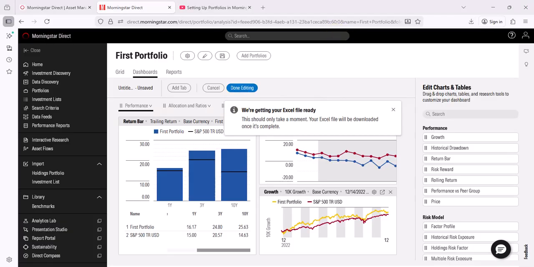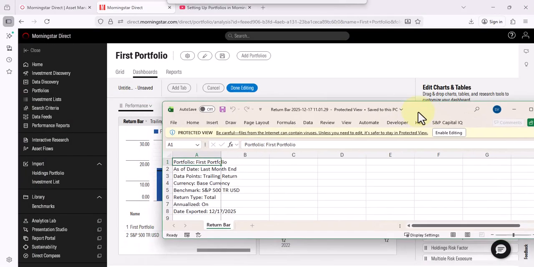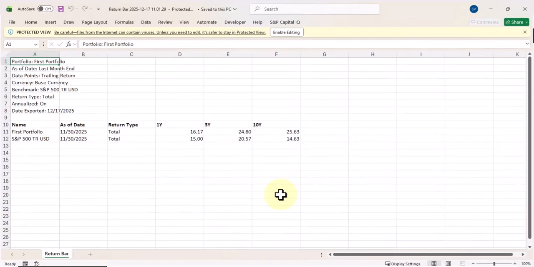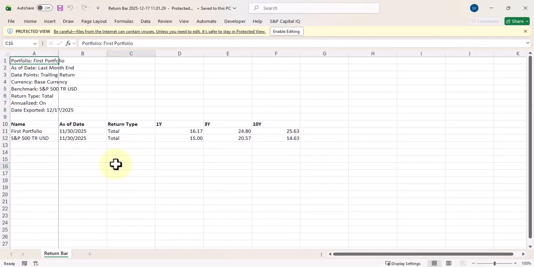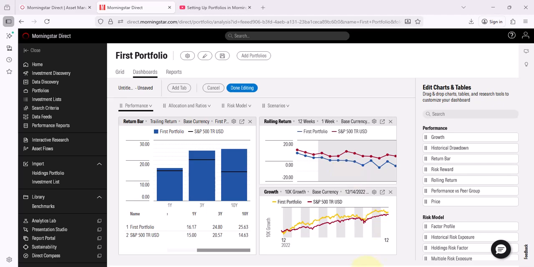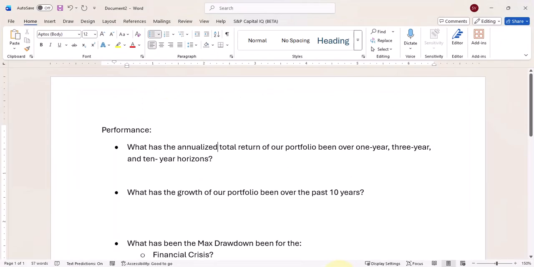And I can open that up, pull that over here for you. And it provides me that table that I'd shown you. And we can then put this into a report answering that question that I had in the document there. Let's move on then to the next question that I had.